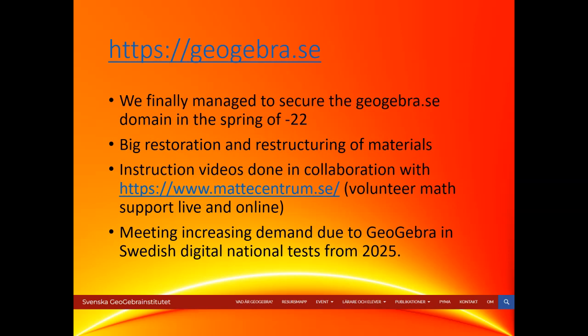So I said, can we please have this? And I'm a poor guy and I work for free and this is non-profit and please. And they said, well, we'll give it to you free. And I said, thank you. So that was this spring. So we've been restructuring materials there, and in collaboration with the Mattecentrum, we've done some instruction videos.